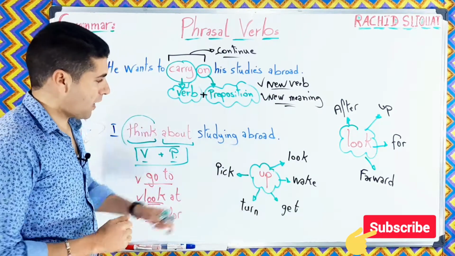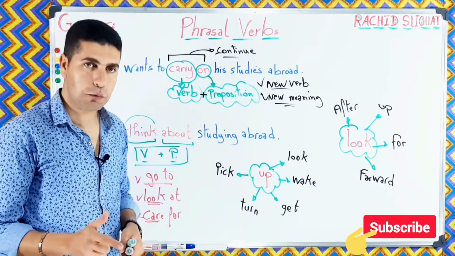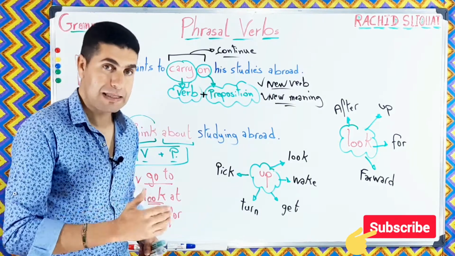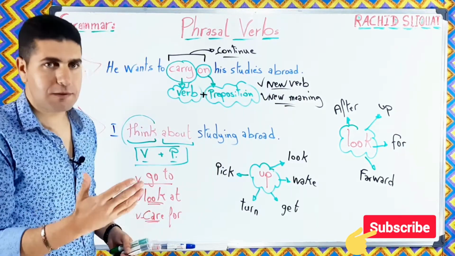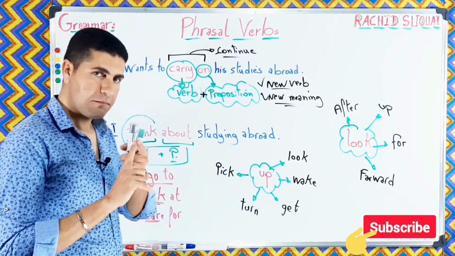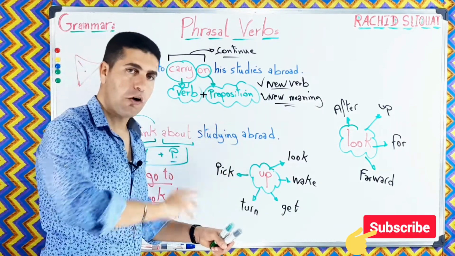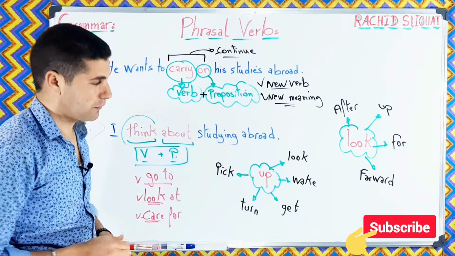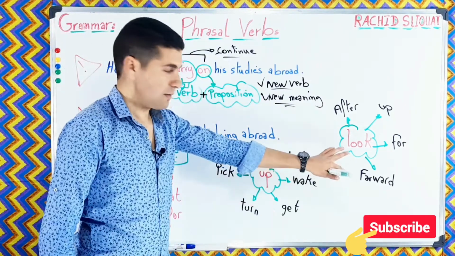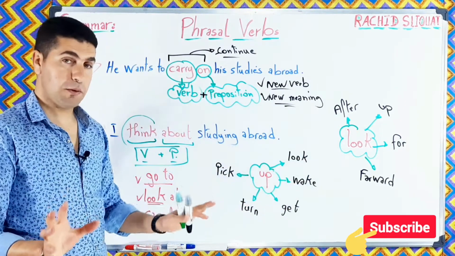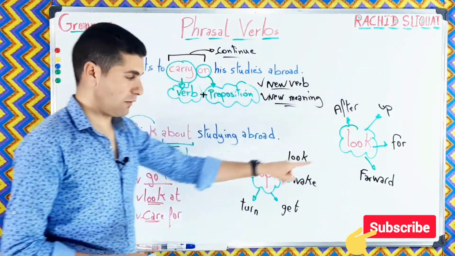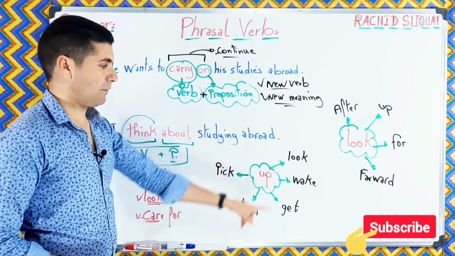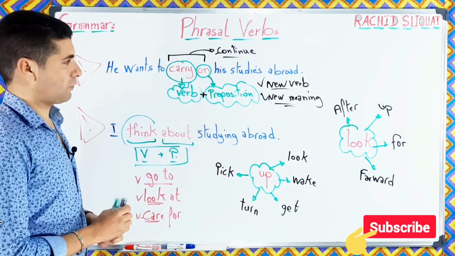We can also have another preposition, for example, like out. It can be with find out, figure out, put out, etc. So as you can see, one preposition, out, can go with different verbs. All right, this is it. Okay, these are just two examples that you have to bear in mind. One verb can have different prepositions, and one preposition can have different verbs, as I have just explained.